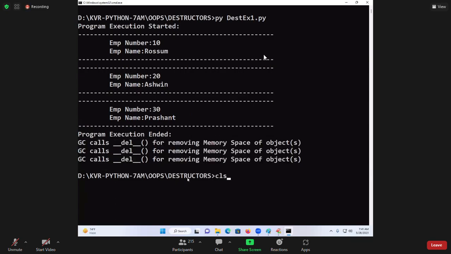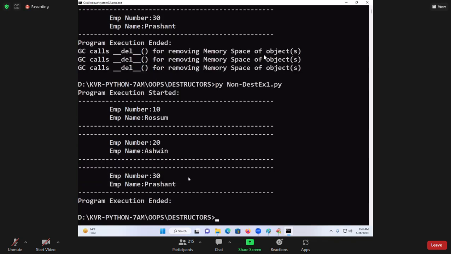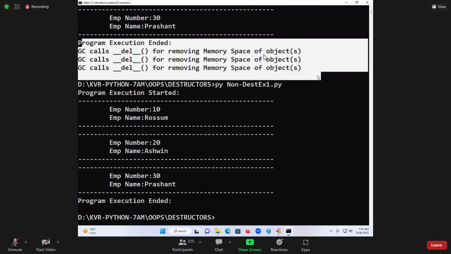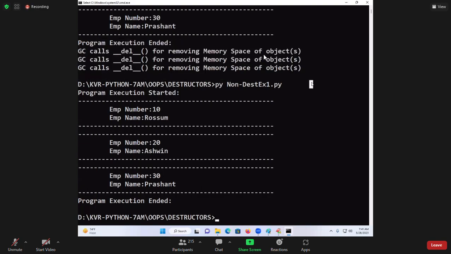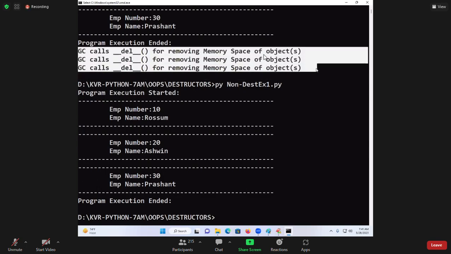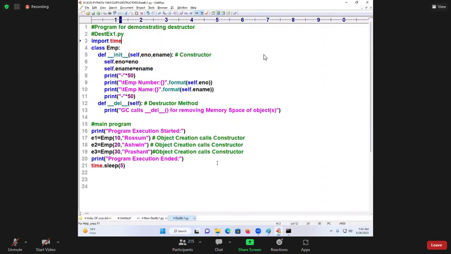If I run my first program, the non-destructor program, is there any special advantage we are getting? Nothing. Only students can understand that practically. Internally, the garbage collector calls the destructor automatically at the end of program execution. That is the only flow you can understand.